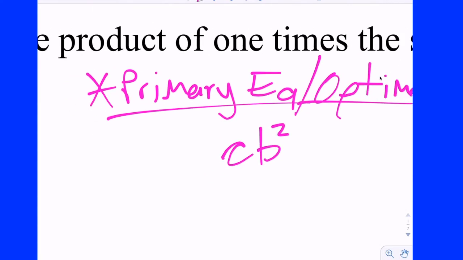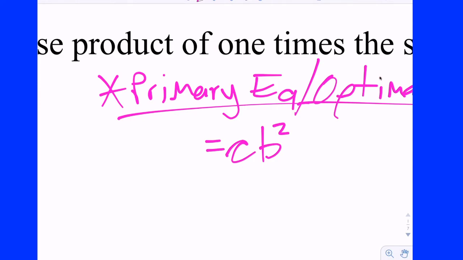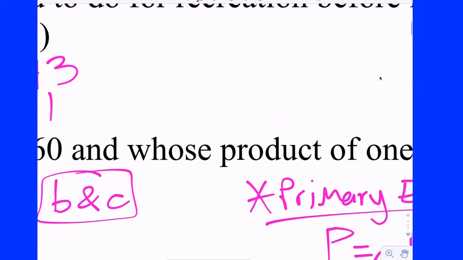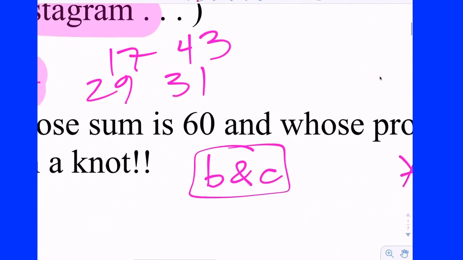Okay. Now, I need to give that a name. That represents a product of two numbers. So what do you want to call that function? The product function P? Yeah, if you want to keep it simple, that's what I would recommend. Call it whatever you want. We're trying to maximize that. So remember, maximum values can occur at either an endpoint or a critical value. Do we even have an endpoint? We're looking at positive numbers.